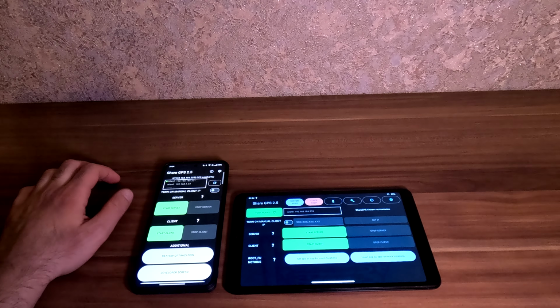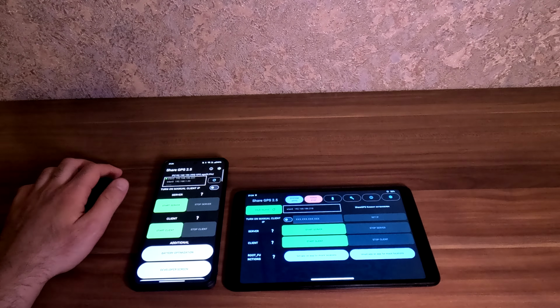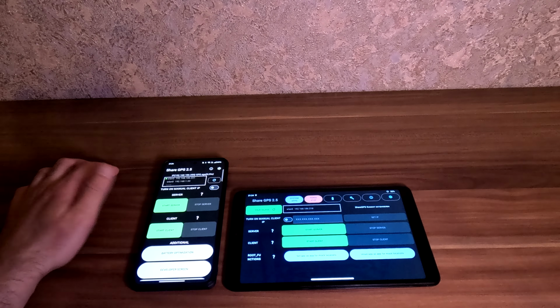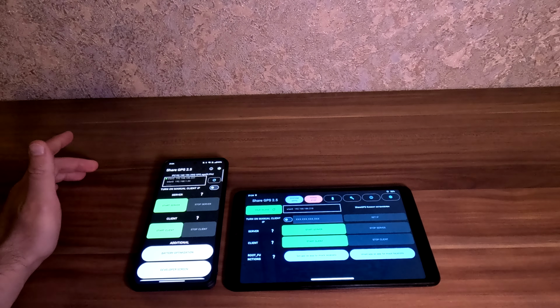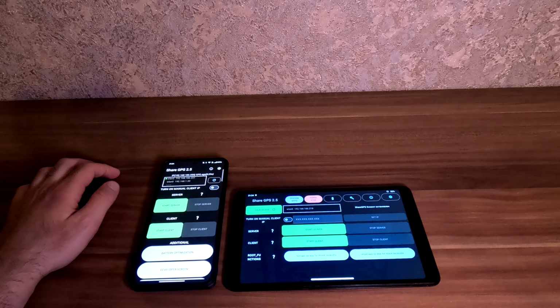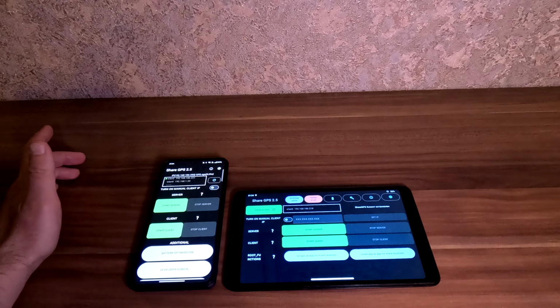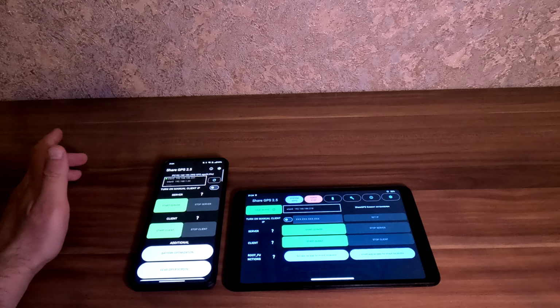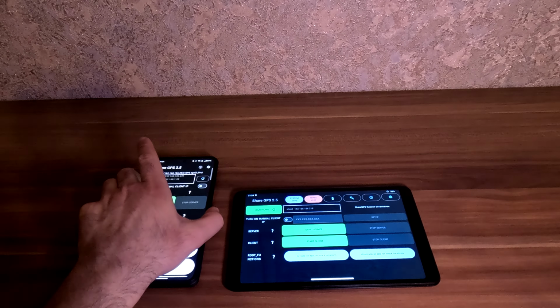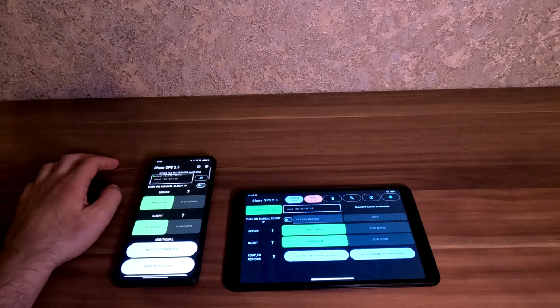Hi, I present to your attention the ShareGPS application, which is able to transfer GPS data from one device to another. It can be helpful if you have a second device without GPS on board. For example, you have a car with a head unit on Android but without a GPS module on board, but you want to use some navigation apps. In this case, you can use your phone to send GPS locations to your head unit and use navigation apps.